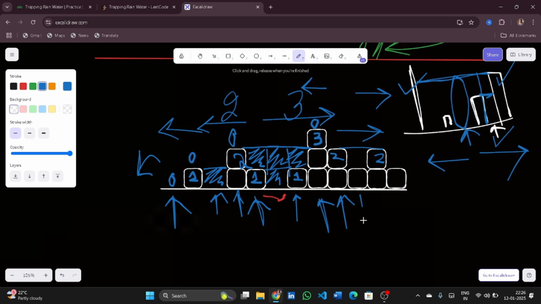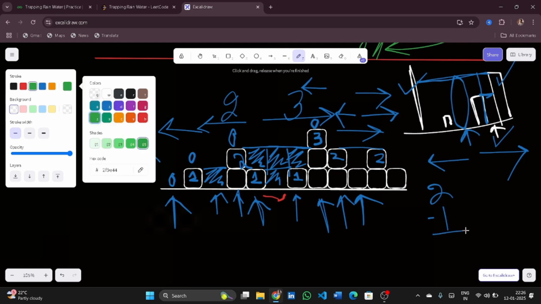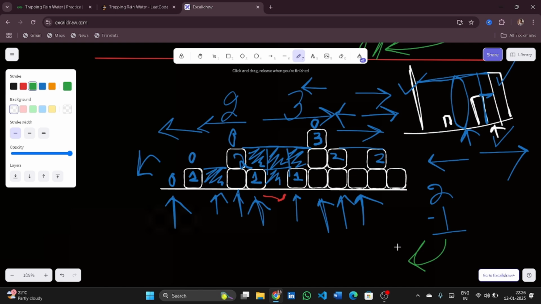So, I am coming to the next index. Now, the leftmost tallest building has the size of 2. The right tallest building has the size of 2. Now, the minimum of these two is 2 and I will remove 1 from it. Then I will get an output of 1.